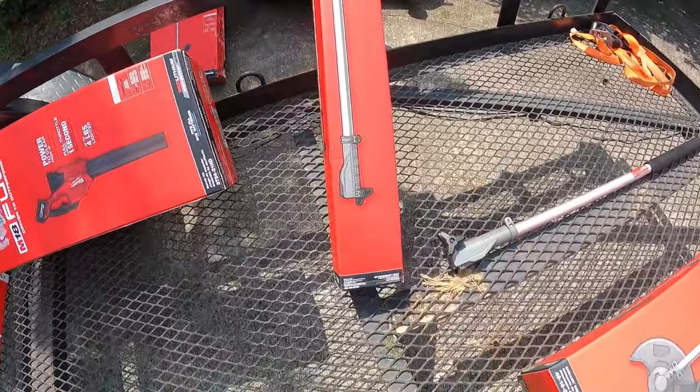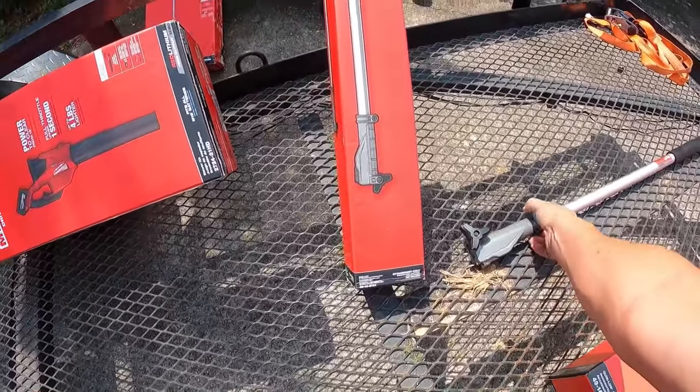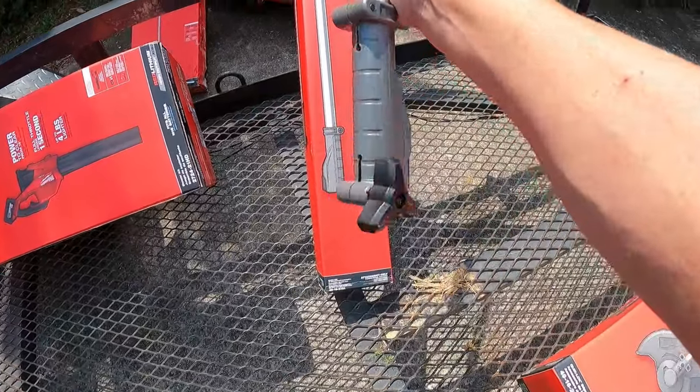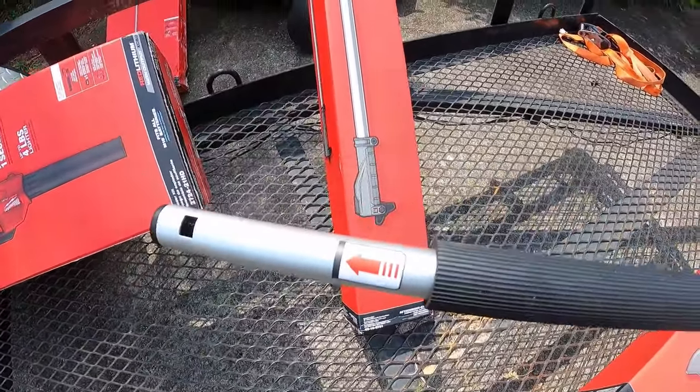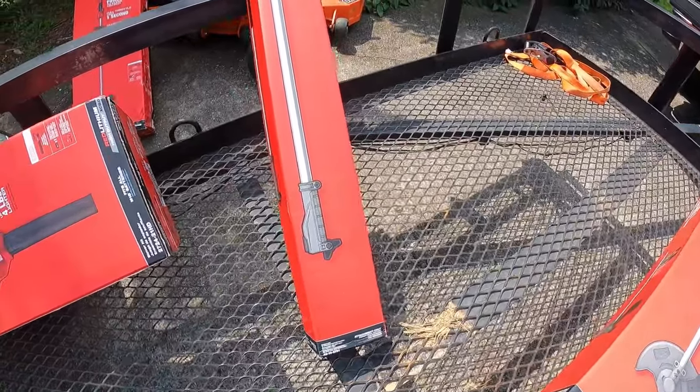So this is the 3 foot extension pole. And I've already unboxed this puppy because I just wanted to see how it fit into the QUIK-LOK mechanism, and it fit very easily, very quick, and it locked.